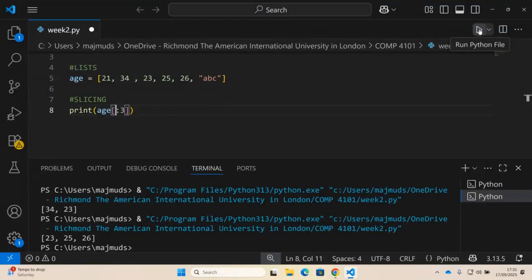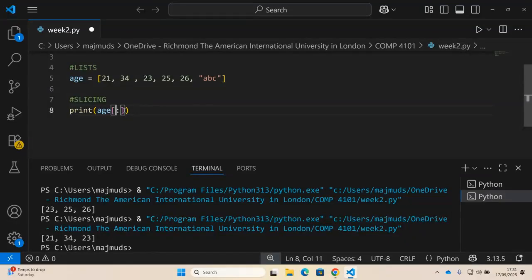So for example, if I run this, the output is 21, 34. Is that making sense? It's going to stop before this last one. You can play around later to see, but we'll learn the basics.